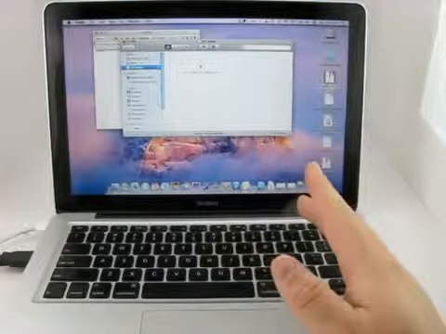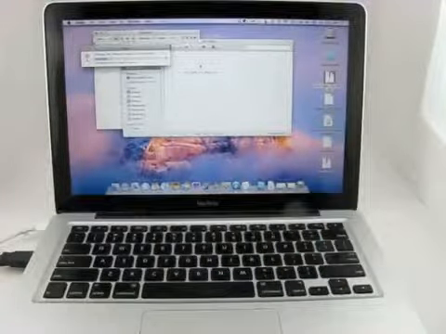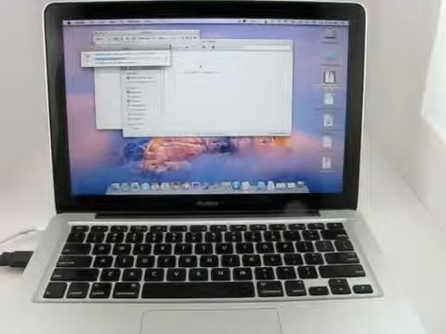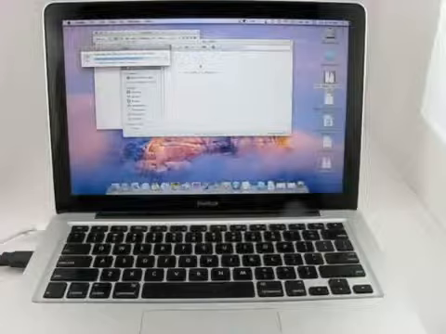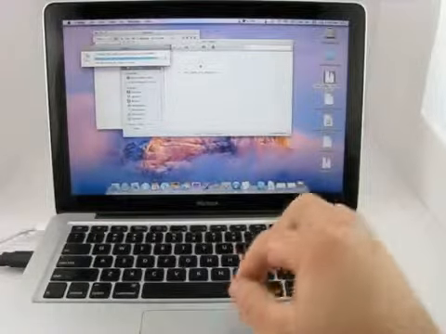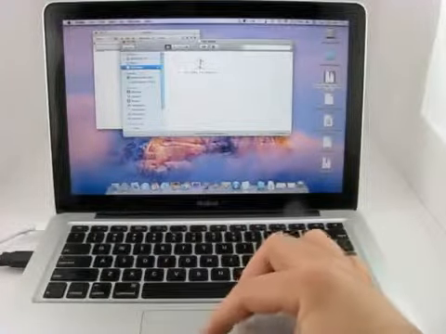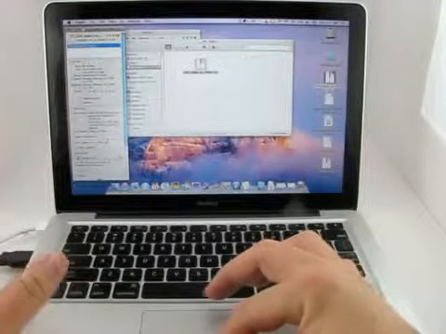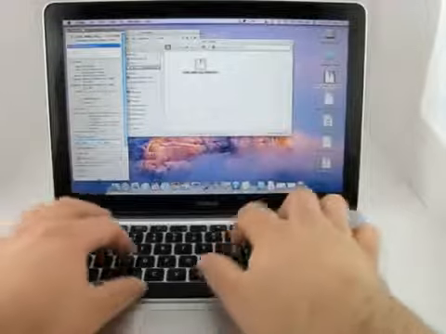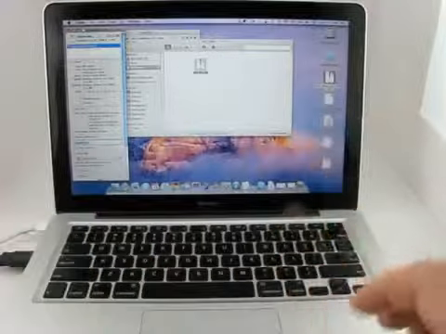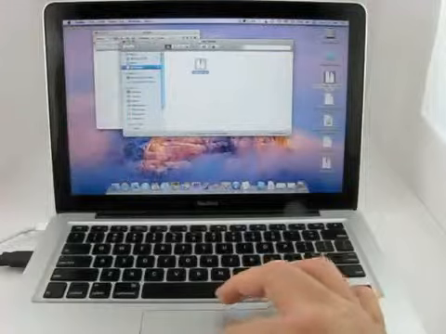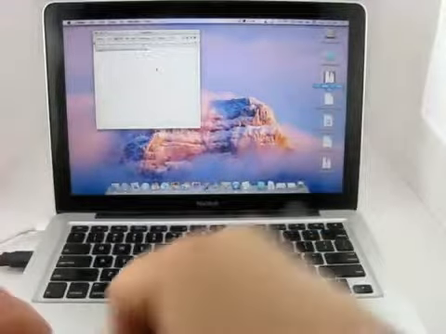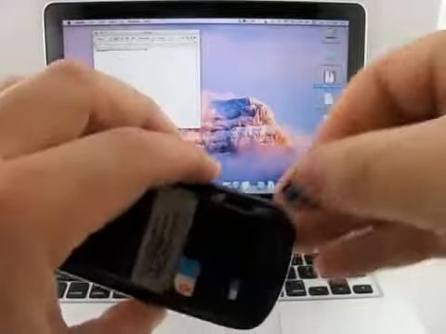Just drag and drop, or depending on how you do this, it doesn't matter. And each file should normally be about 100 megabytes, depending on the ROM, give or take a few. So you'll definitely want to make sure that it's the right size. If it's only a couple megabytes off, it won't matter. So we're going to rename this to update.zip. So you want to make sure that the zip extension is there and not hidden, and name it to update.zip. And that's it. We're going to disconnect the card, eject that, put it back into the MyTouch.